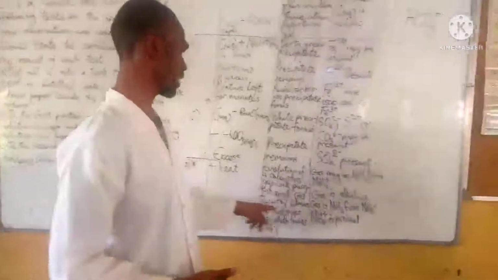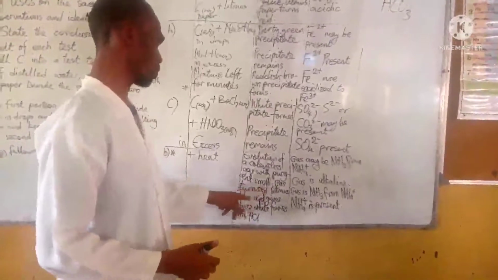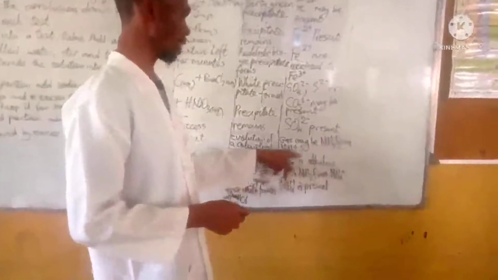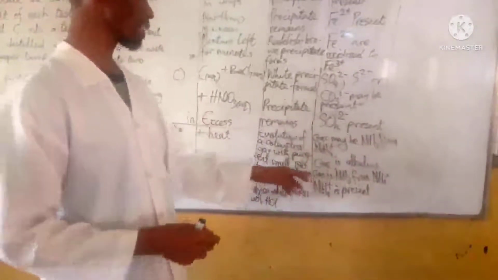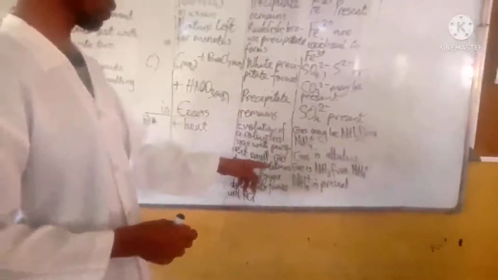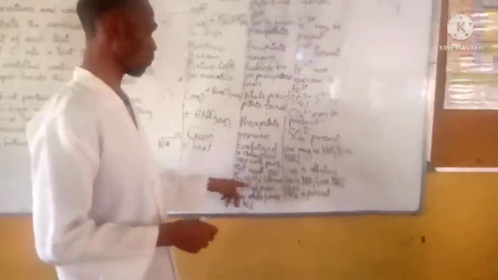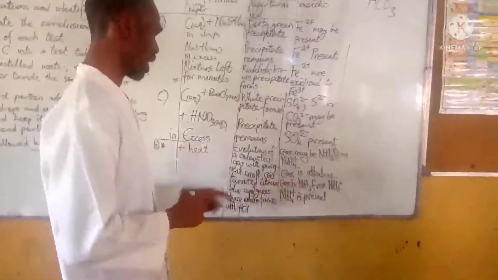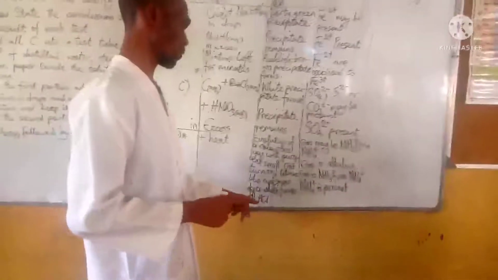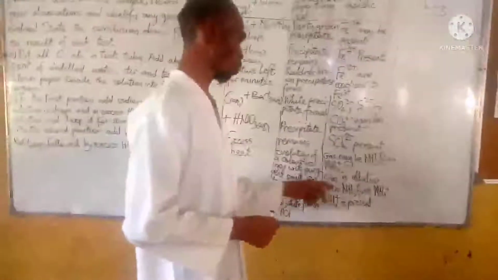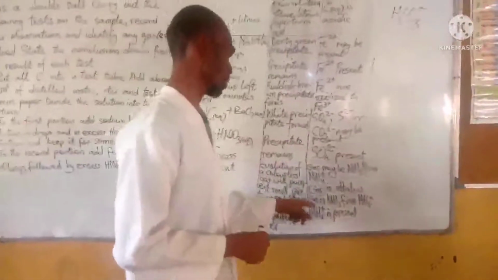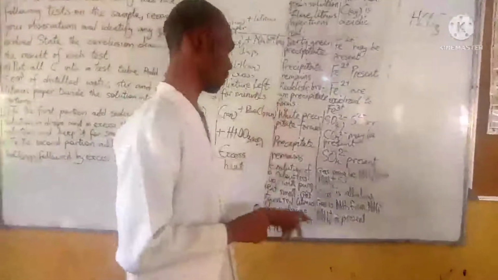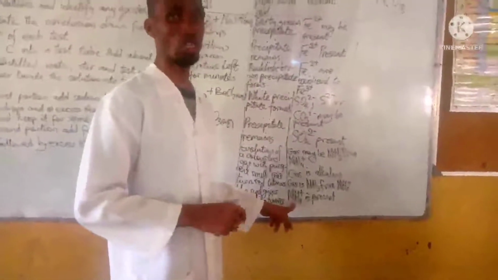And having tested it with litmus paper and it turned red litmus blue, certainly we know that the gas is alkaline. Now, the only gas that can do that is ammonia gas. And now it gave us dense white fumes with HCl. Certainly it is ammonia gas, which means we can correctly say that the gas is ammonia from ammonium ion. And at that point, we now say assertively that ammonium ion is present.